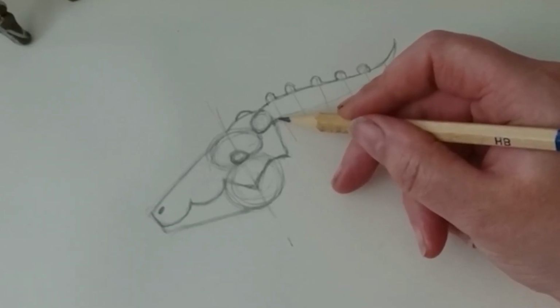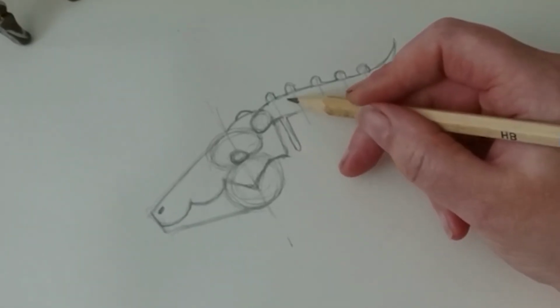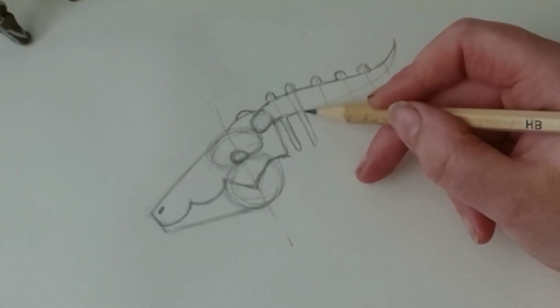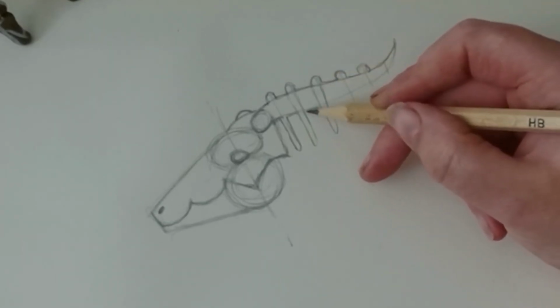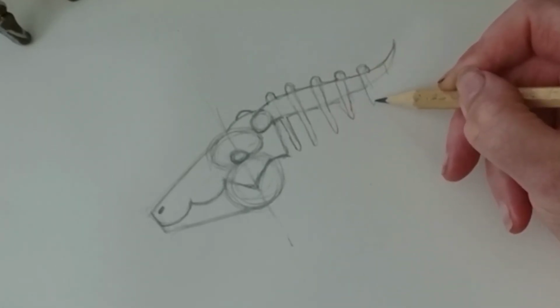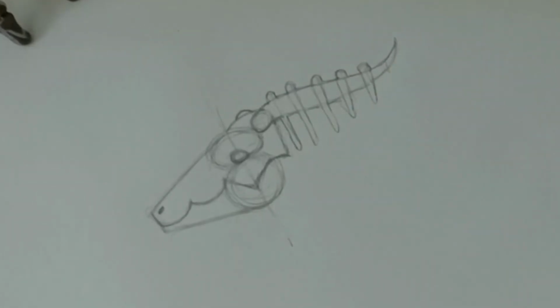So I'm going to come from the bottom, I'm going to do a long shape, little line, this one, I'm going to line up. And if you can still see your line, they should match up. Now my shapes, these are going to get a little bit shorter as they go further down. There we go. And that's going to be my horn design. Pretty fancy, isn't it?